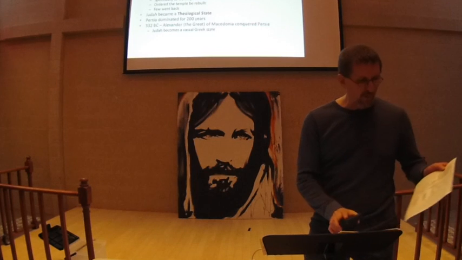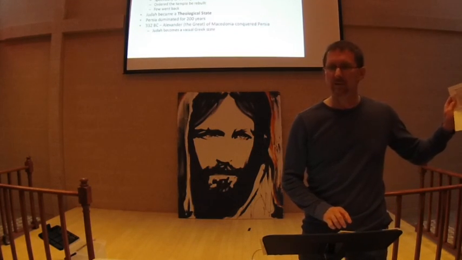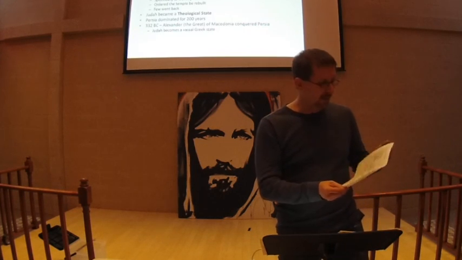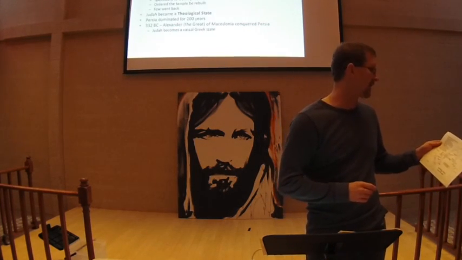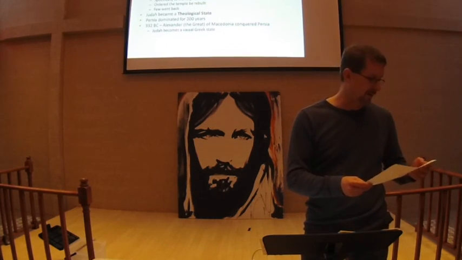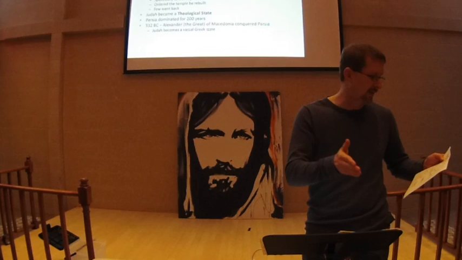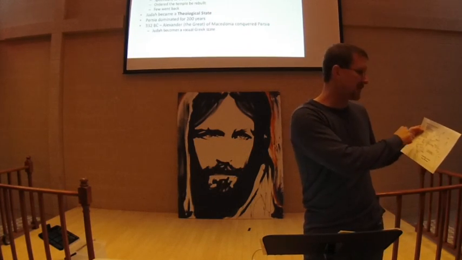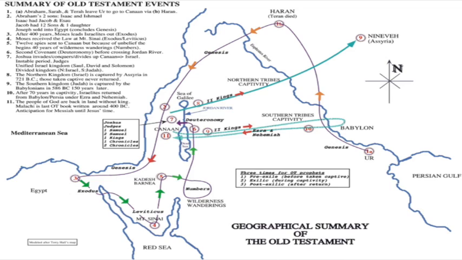And like I said, this map here, if you didn't get one of these, make sure you get one on the way out. This map really helps you walk through all of this, because you're probably not going to remember all of this stuff. I have a hard time remembering exactly when it happened. But it shows you that up here is where Assyria is, and everybody was hauled up in here and never came back. The people that were taken over into Babylon, which is a little bit lower, they eventually did come back.